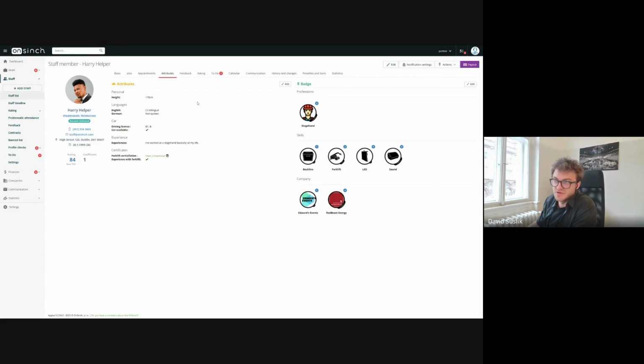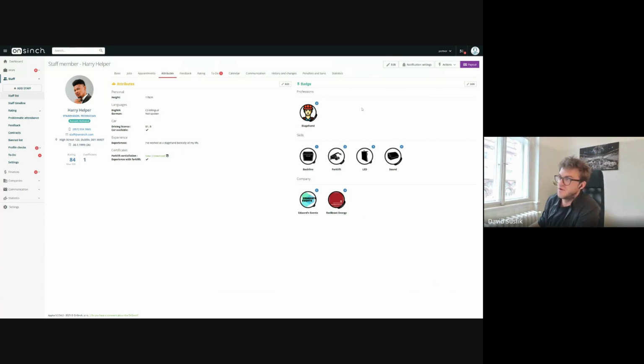Attributes, a popular section, is a place where you can track the CV and all of the individual skills of your labor, from their language skills, car availabilities, experiences, certification, where you can even track the expiration dates, and the system can automatically notify both your administrators as well as your crew members about their expiration, for example, 1 month before, which is also customizable per certification expiration.